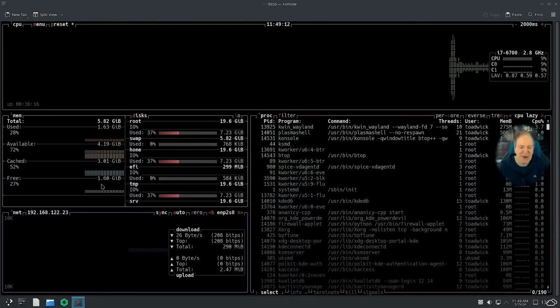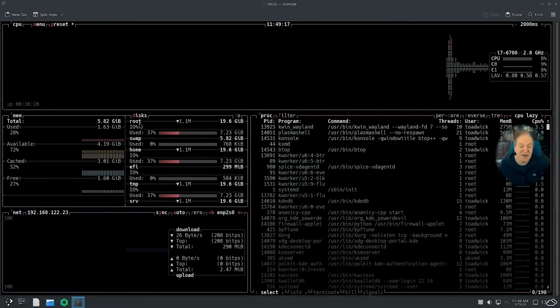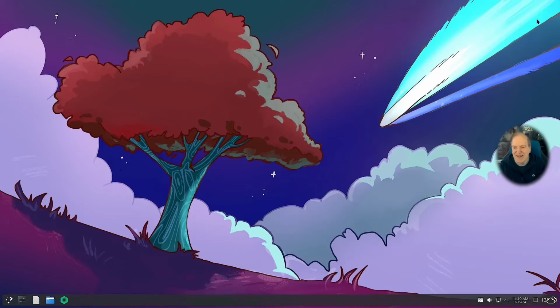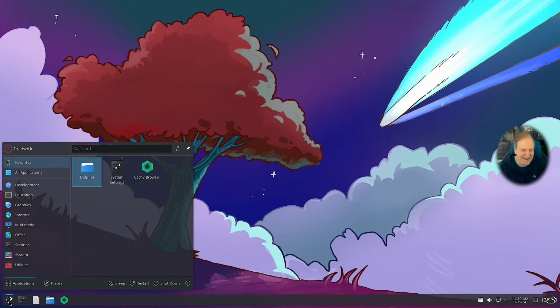So I would say probably on hardware, that's probably going to be somewhere around 650 to 700 megabytes would be just kind of my guess. If I was just going to throw out a WAG.